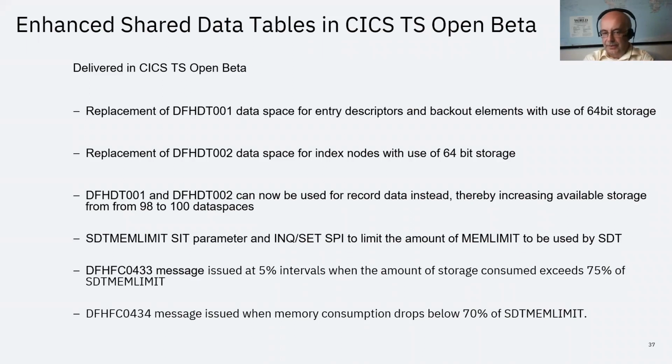But you can set that below that, and you have inquire and set capability, and the ability to actually increase it should you be approaching that limit. So we have new messages that come out if you are approaching the SDT mem limit, in similar ways to what we saw earlier to do with TS. This one's for shared DT. And if you're approaching the maximum amount of metadata specified by SDT mem limit, we will warn you.